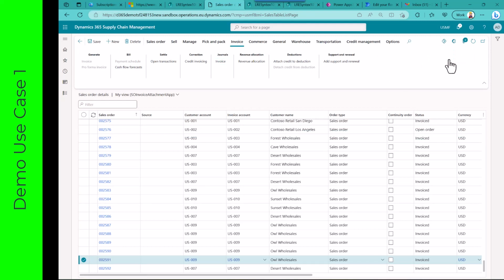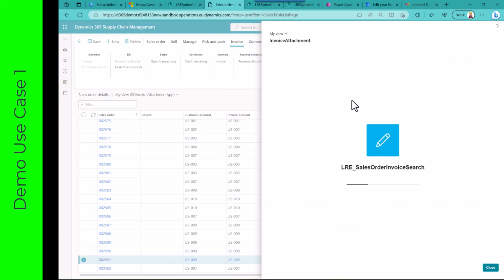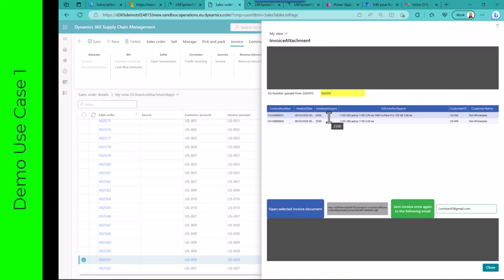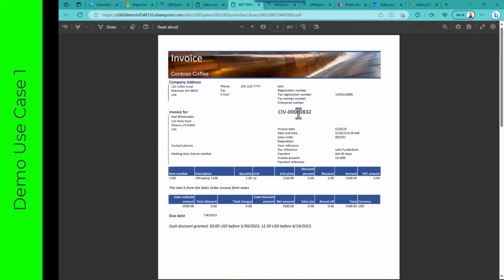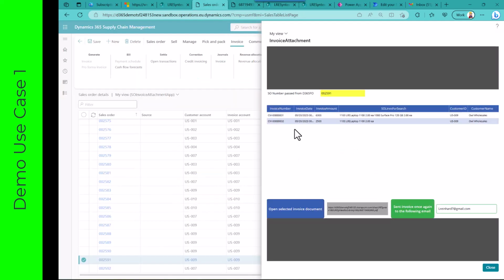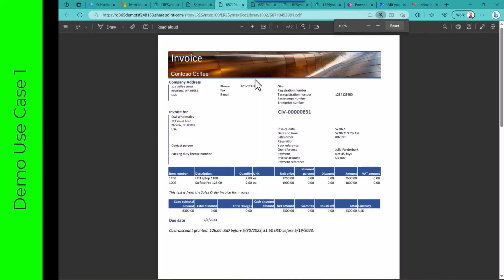And then let's open it again. Once that is done, you can do different things. First, all of the columns that you see here come from the invoice document. So I said in my model, what information do I want to see? And then depending on the invoice that I have, I said, okay, show me the invoice document, and I can click here. This opens the first invoice, 832. So that's this one. Now if I click on the first line, it should open invoice 831 and so on.